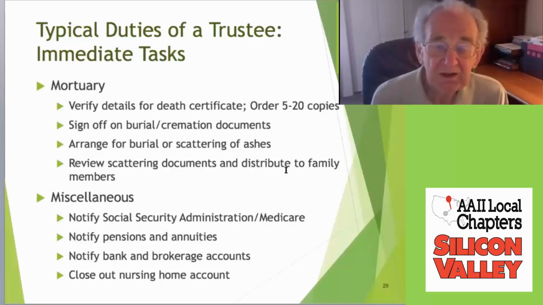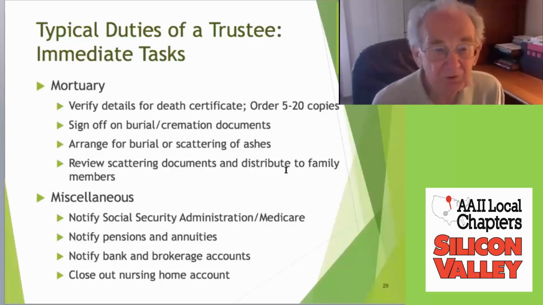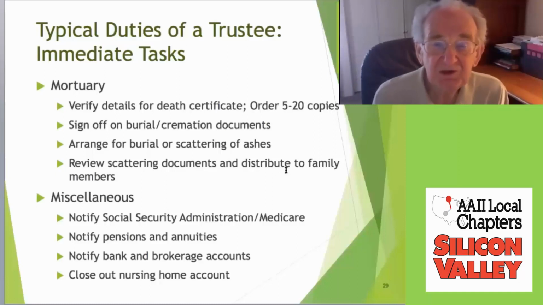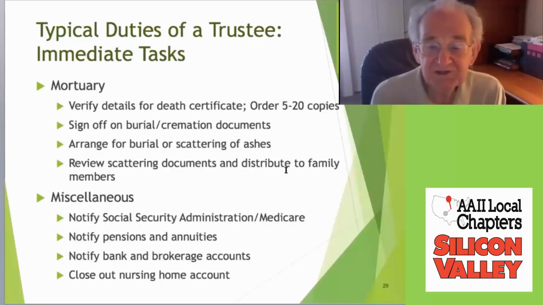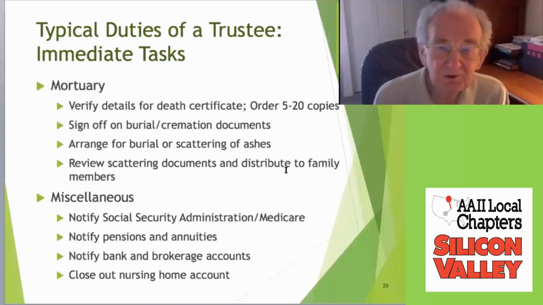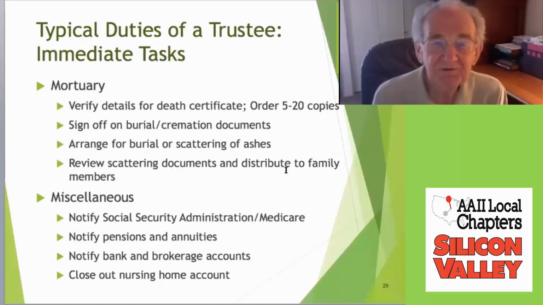But typically for local banks and brokerage and so on, you bring in the original, show it to them, they'll run a Xerox copy and hand you back the original. That's why I say you may only need 1 or 2 of them. If you're dealing with out-of-state financial houses or real estate, you may have to mail them an original and you may never get it back. And rather than have the hassle of looking for more later, I normally suggest that you make sure you order plenty of them up front, even though you're going to wind up with far more than you really need. You have to sign off on all the funeral arrangements and everything.